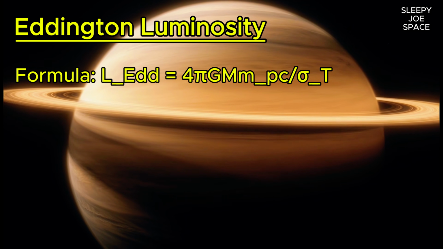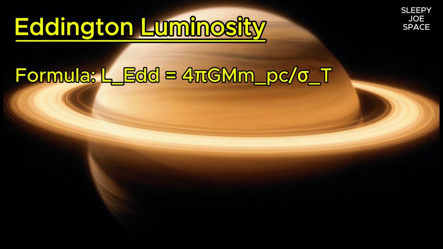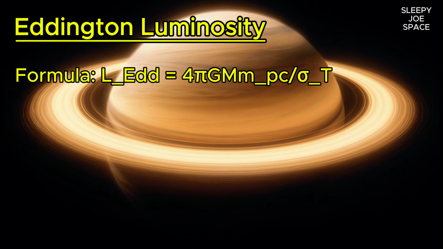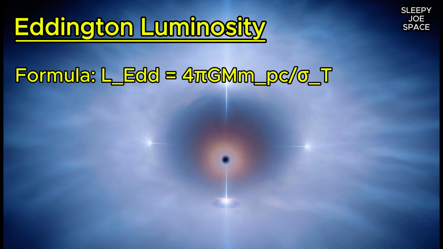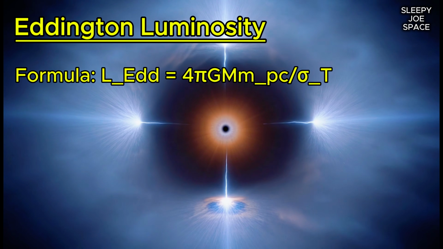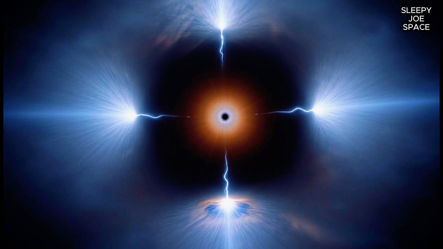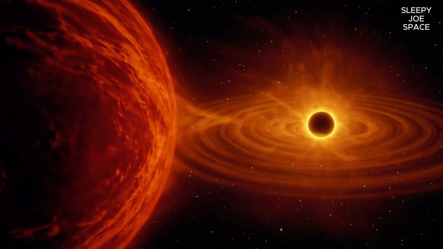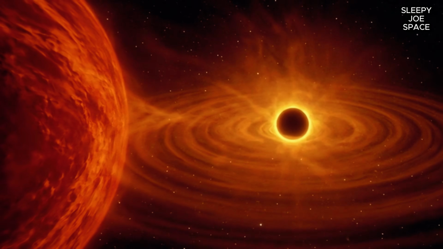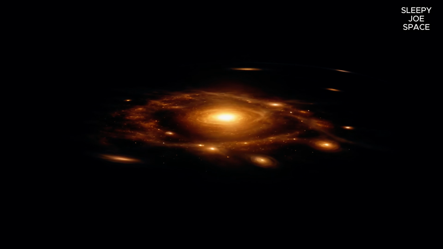The Eddington luminosity is given by L_Edd equals 4 pi G M m_p c over sigma_T, where m_p is the proton mass and sigma_T is the Thomson cross-section. For M87 star, with a mass of approximately 6.5 billion solar masses, the Eddington luminosity is enormous. The actual luminosity represents a small fraction of this. M87 star is, by its own standards, quiet. Even in this relatively quiet state, the boundary region produces structured, polarized, time-variable emission detectable across intergalactic distances.